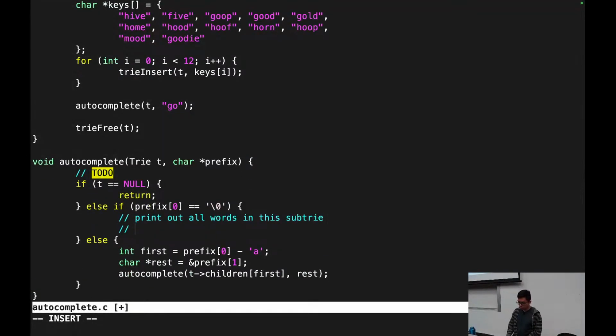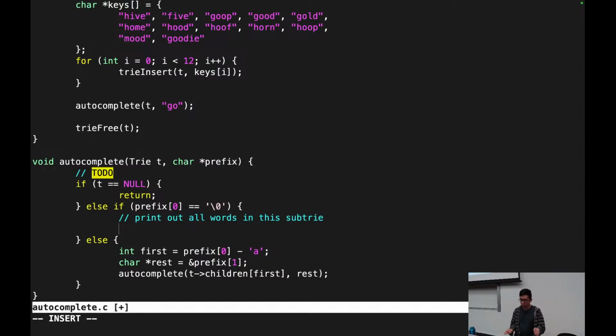Okay, so now I need to print out all the words in the subtrie, if we reach the end of the prefix. The problem is that in our simple trie representation, the nodes themselves don't contain keys. So as I traverse through my trie, I'm going to have to build up my string as I go along.